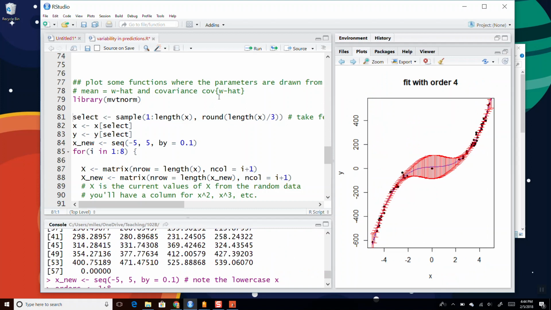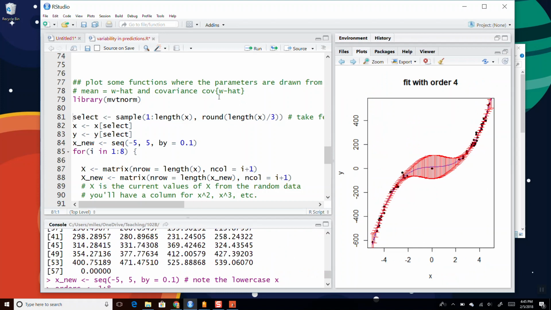So it's like saying we are estimating that the slope is negative 2.9 and an intercept of negative 1.8. Okay, and we will say, all right, let's draw random values centered at 1.8 with a variance of this, and let's draw random slopes centered at 2.9 with a certain amount of variance.